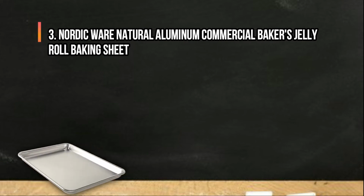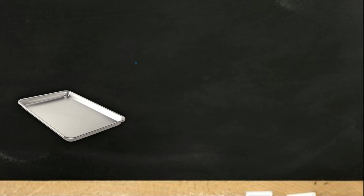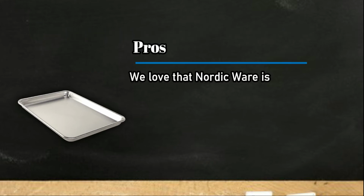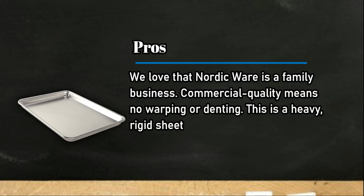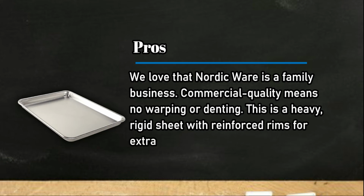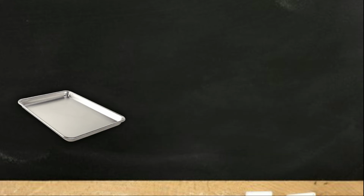At number 3. Nordic Ware, Natural Aluminium Commercial Baker's Jelly Roll Baking Sheet. Pros: we love that Nordic Ware is a family business. Commercial quality means no warping or denting. This is a heavy, rigid sheet with reinforced rims for extra sturdiness. The pure aluminium heats evenly for perfect results.